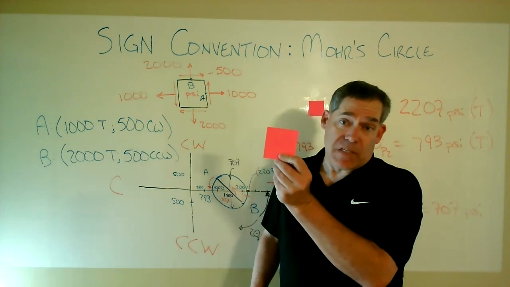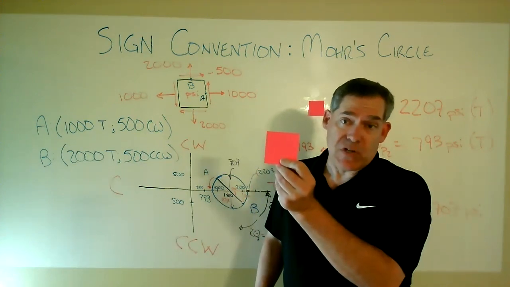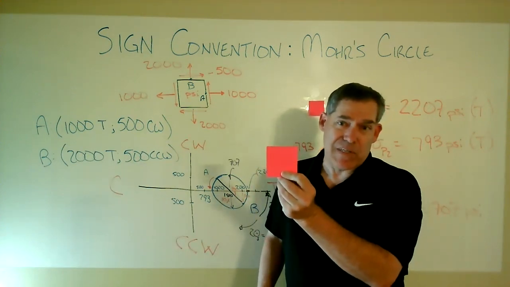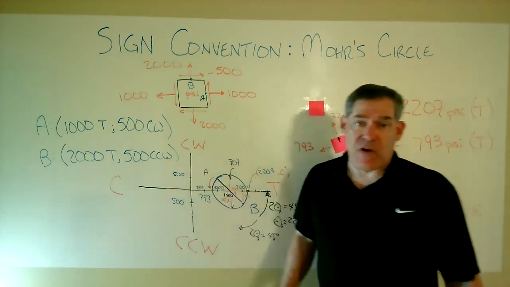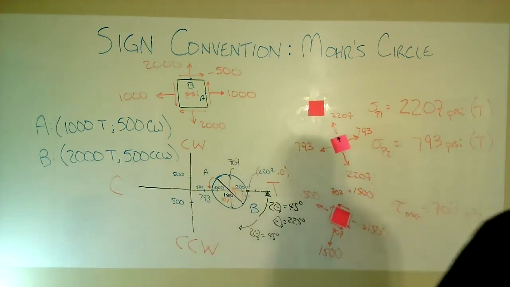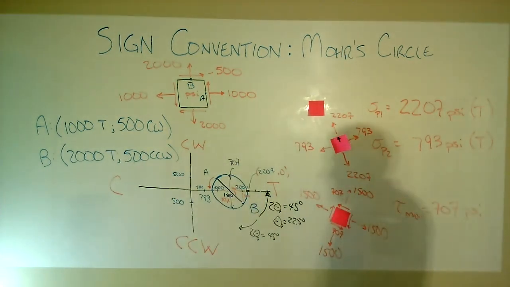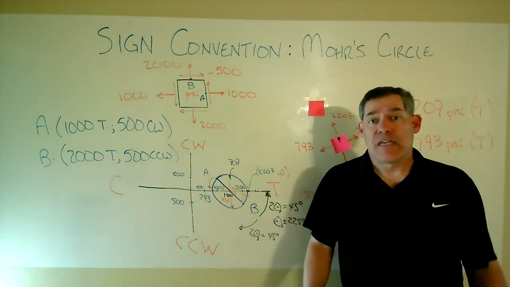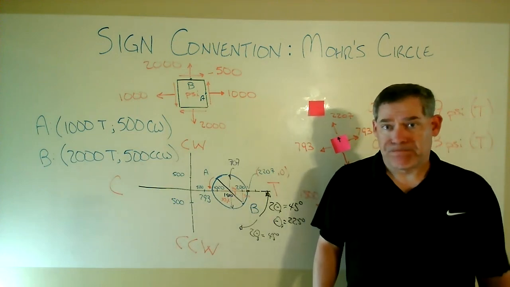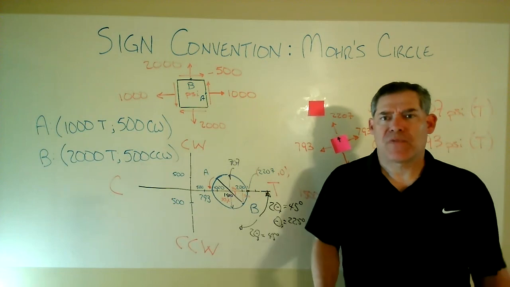And I write this kind of information down. If it's the stress transformation equation, I'll write that sign convention down. If it's Mohr's circle, I'll write that down. And I'll just keep all this stuff handy. It makes it so much easier to keep track of what you're doing in any one particular situation, because it's complicated to keep track of all that. All right, let's get ready for some more examples.